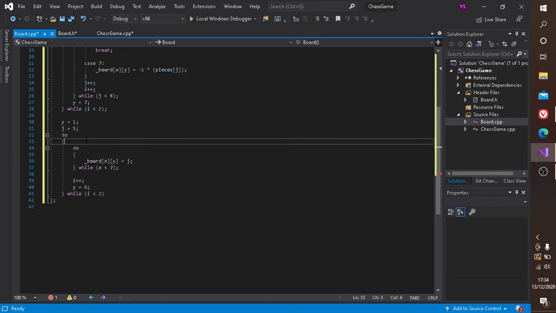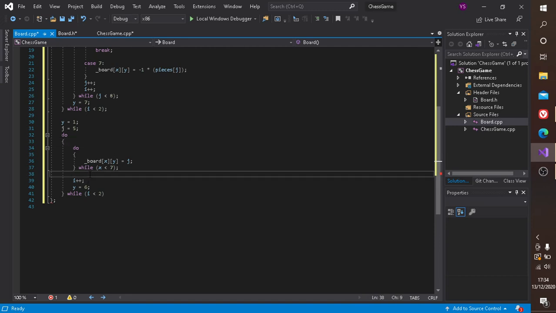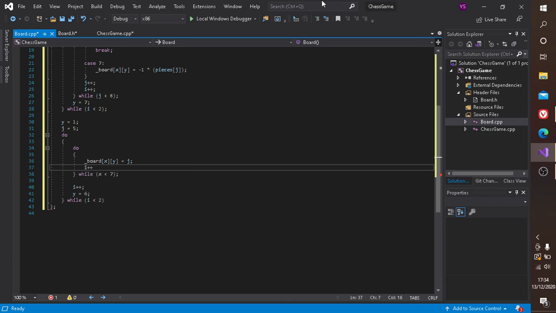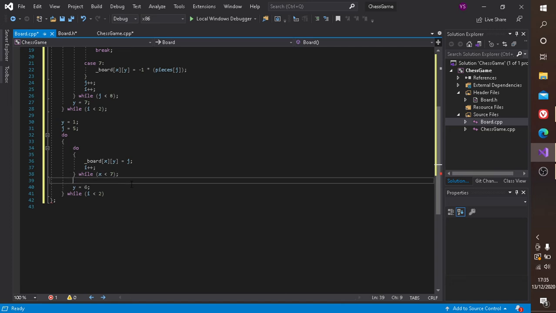And this time J shall hold what number, like what the pawn is, and then at the end, oh yeah, I++ goes here. We can get rid of that. Whoops. Then we can do J equals J itself times -1. There we go.